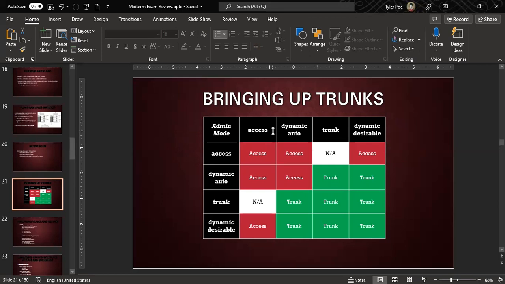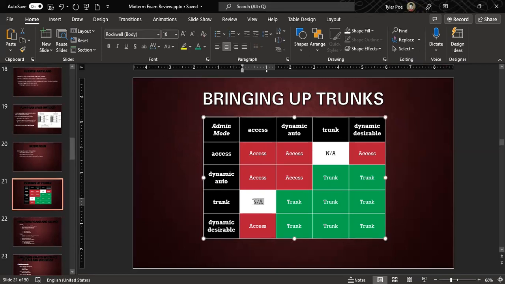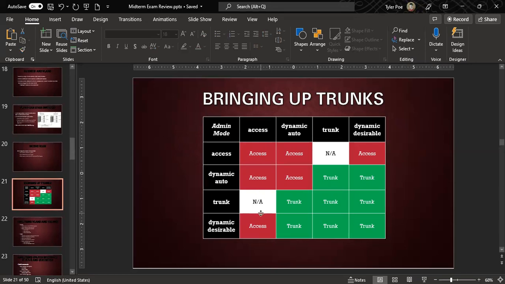Now, if you set access mode on one port and trunking mode on another, you actually cause a problem. This can cause errors on the switches. You never want to put trunking mode on one switch port and access on the other. I recolored this table to make it a little clearer from last time; this used to be a grayed out thing. The NA means nothing, it won't be a mode, it'll just be an error. You don't want to ever do this.